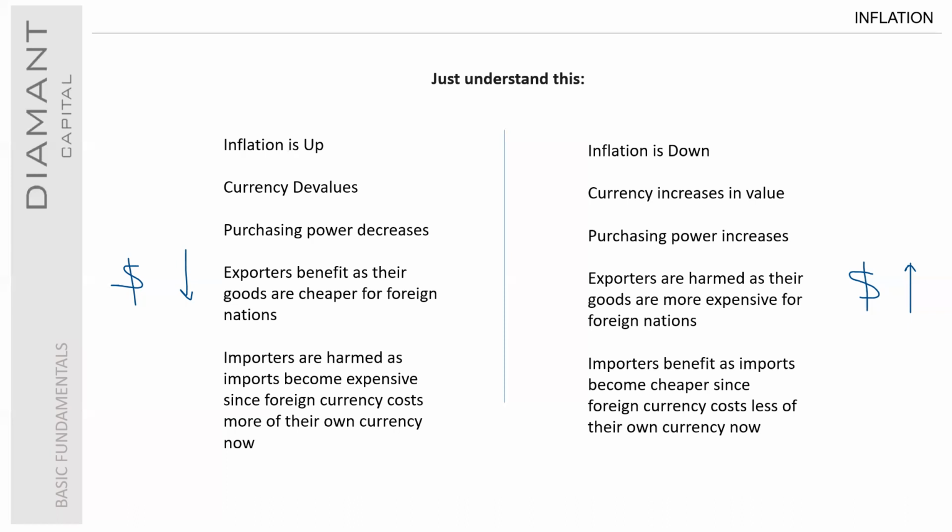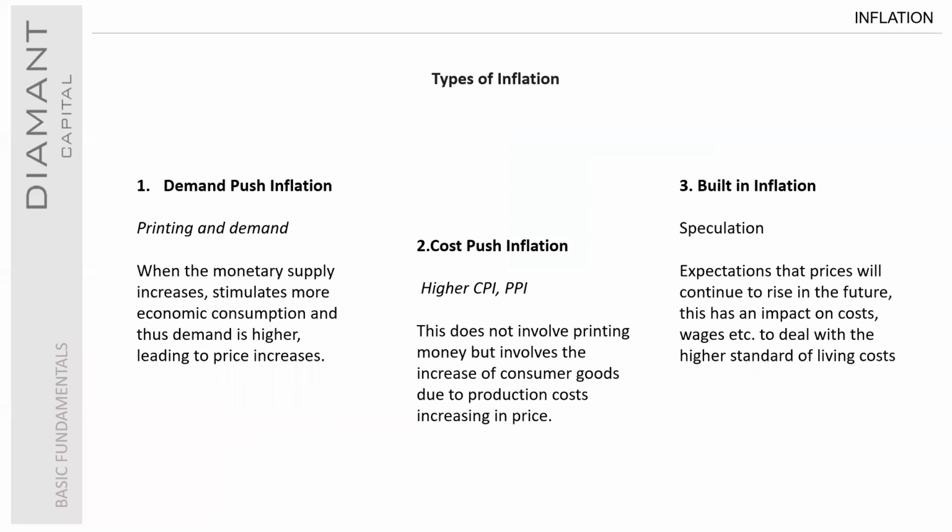Now, it depends on what type of economy you are. So if you're an economy such as China, for example, or Japan, that really exports a lot of products, in theory, what do you want? I mean, would you expect them to have a currency that is very strong, or a currency that is very weak? Now, cheaper imports might be a bit of a problem for them. But what they want is for their exports to be as cheap as possible. So essentially, they're the leading exporters in the world, so most people will flock to their economy to buy their goods. And we're going to be explaining this in much more detail when it comes to imports and exports, in some of the later videos in the core fundamentals, and then obviously in the advanced fundamentals as well.